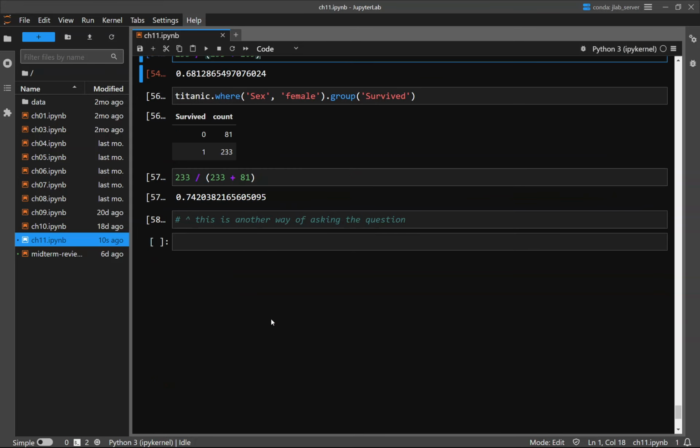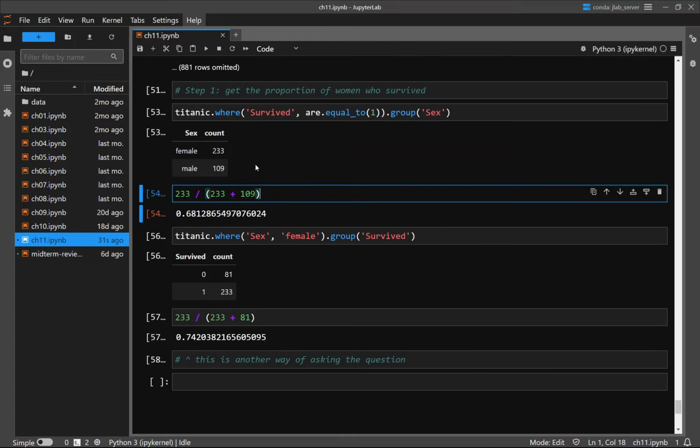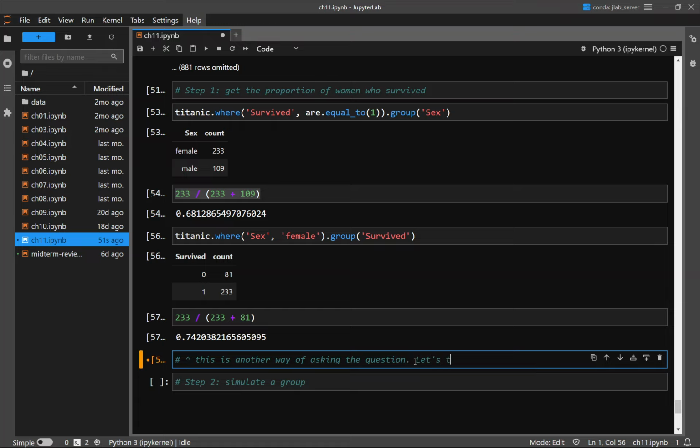And so you can ask the question, maybe there's a 50-50 chance of them surviving or getting chosen versus their male counterparts. There's a couple different ways to think about it. Just for fun, maybe we can do this first one, men versus women. So that's going to lead us to step 2. I'll try to break this down. You can go ahead of me if you want to. We should probably simulate a group. Let's go with the first option for fun.